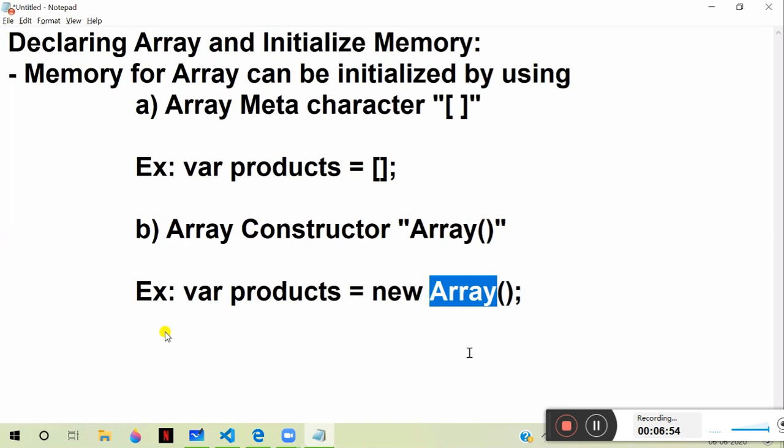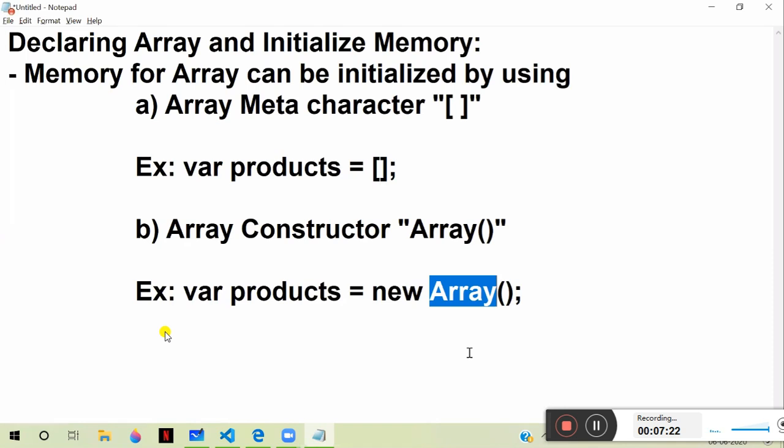That means when memory is initialized, you can tell what type of data the values can handle. Then it will handle only that type of data, not any other type. As of now, they look the same.